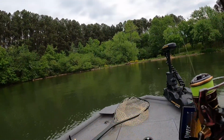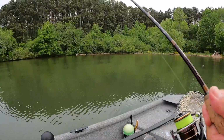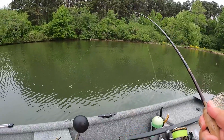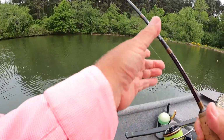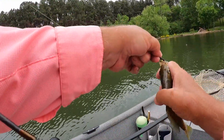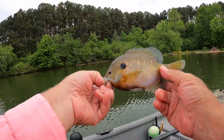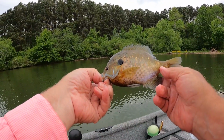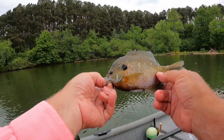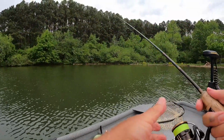Here we go. Shoot fire. Nothing like springtime bed fishing. Nothing like it. There's another bluegill. Boy, there's some good bluegill down here this year. I tell you folks, I've never got into any real good bluegill like this down here on a consistent basis. That's a good bluegill. Anymore in today's world, since people can keep all these they catch, they're just getting shorter and shorter each year. But boy, that's a lot of fun. Yes, sir.